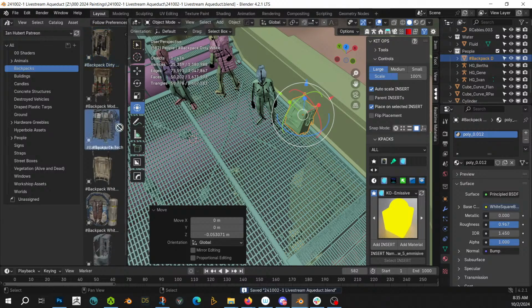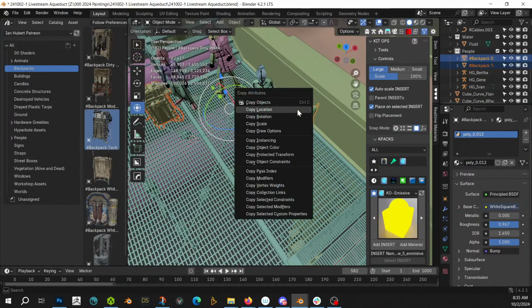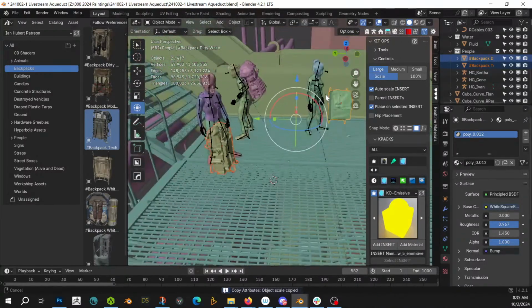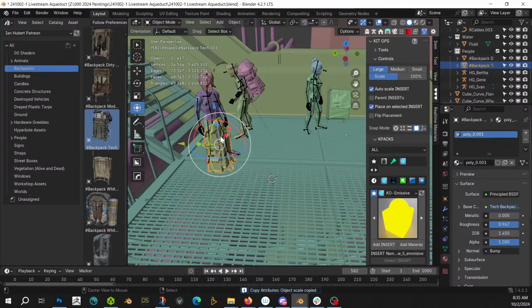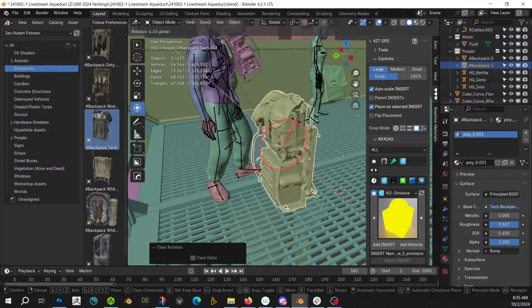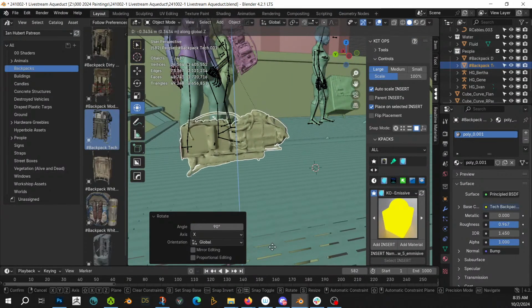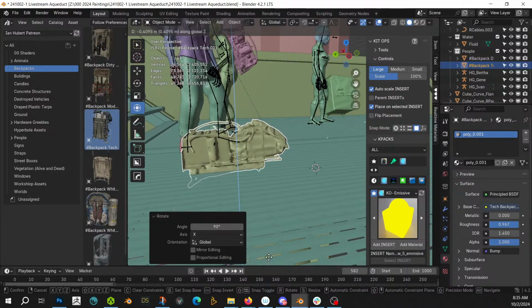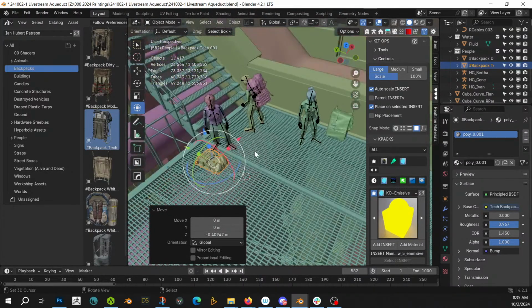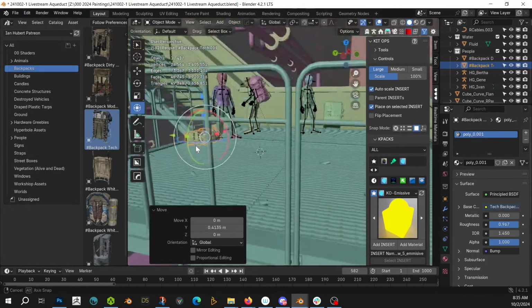Maybe another tech pack for this guy. Scale. There we go. So shrunk it down too. And we'll lay it flat. Cool.